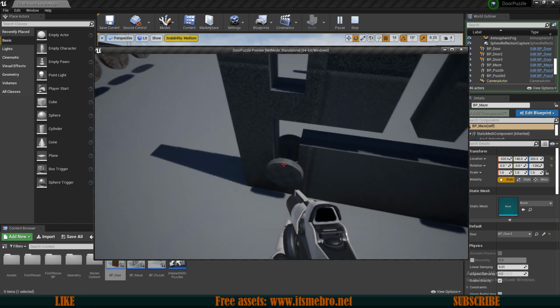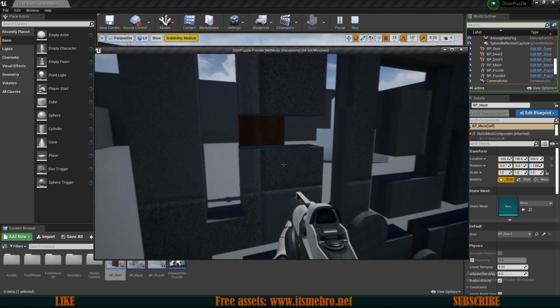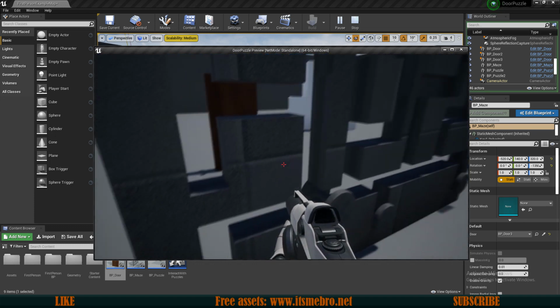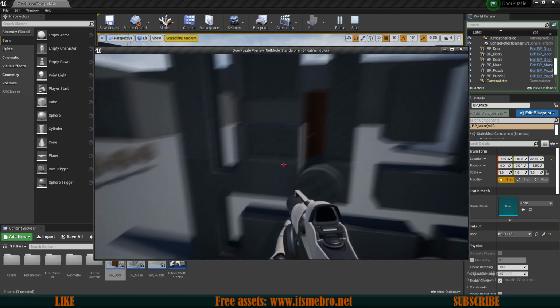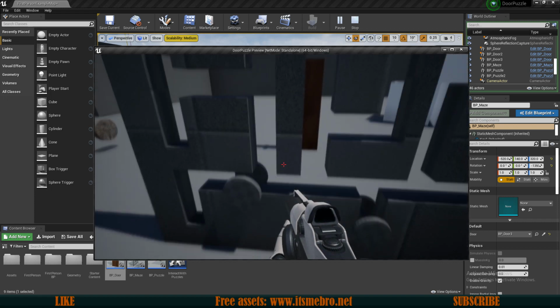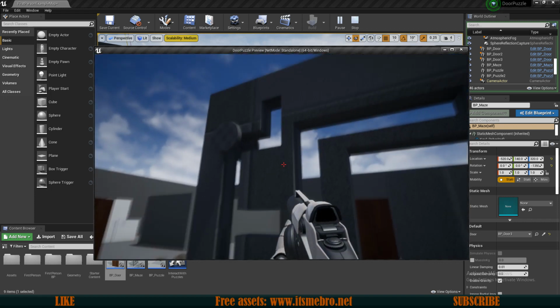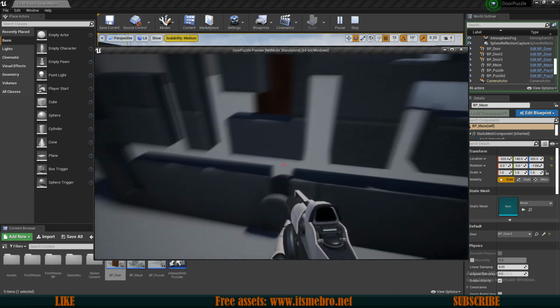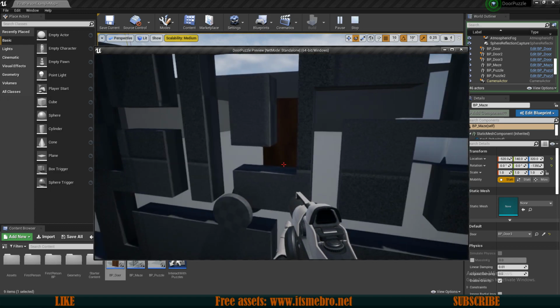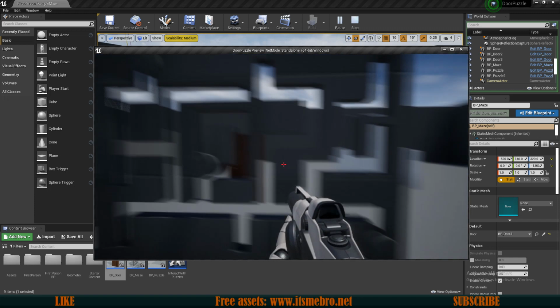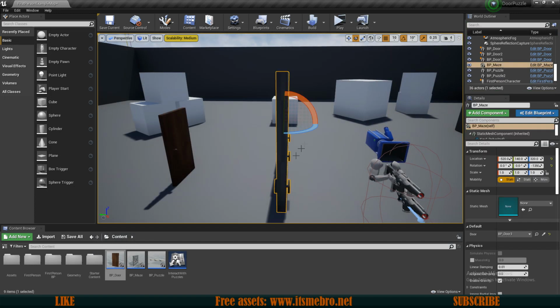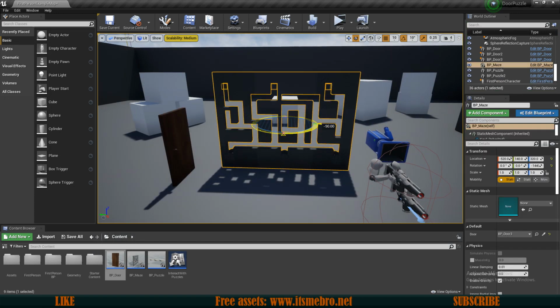So we can walk up to this, press E, and play with our keys and put them in the correct location. So I move. There we go. So key number 1. Key number 2. Well, I went the wrong route, but you get the point. It is working just fine as long as it does meet those requirements.